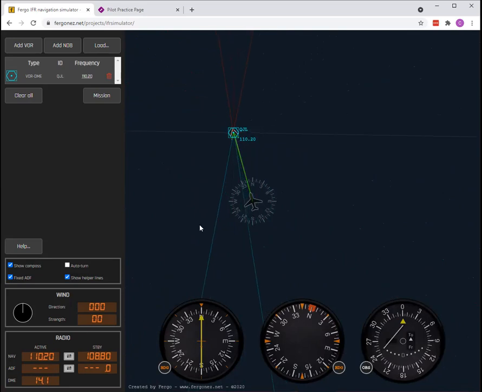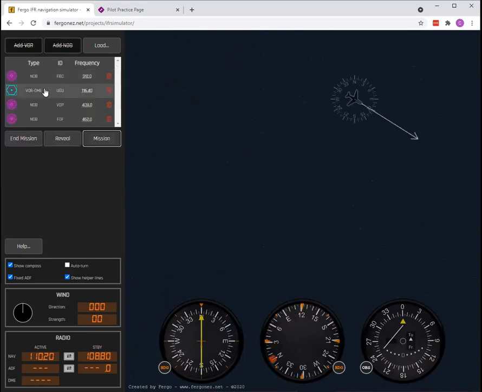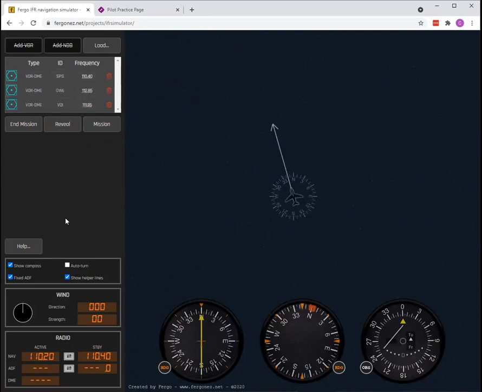Let me do this real quick. I'm just going to set up some invisible ones. Let's do this one. Okay. So I made them invisible. Now I'm just going to show you how you would track to a station without all those lines and all the helping stuff that this little visualizer gives us.